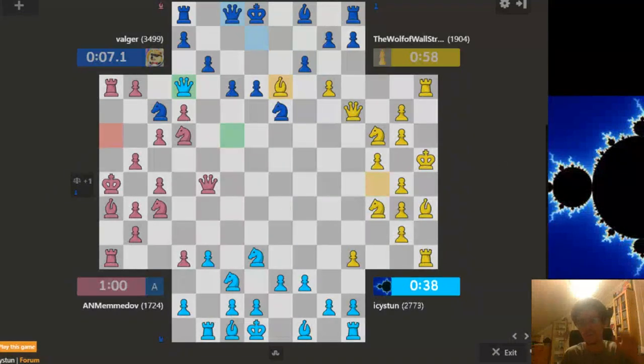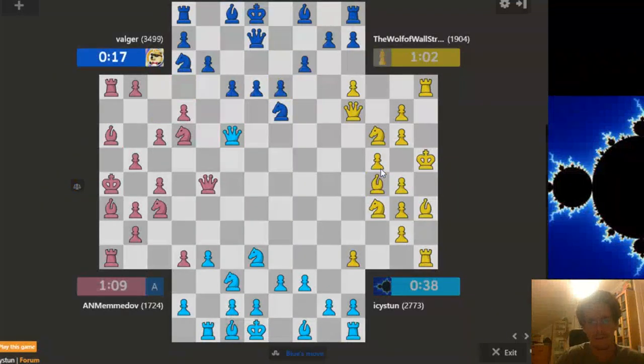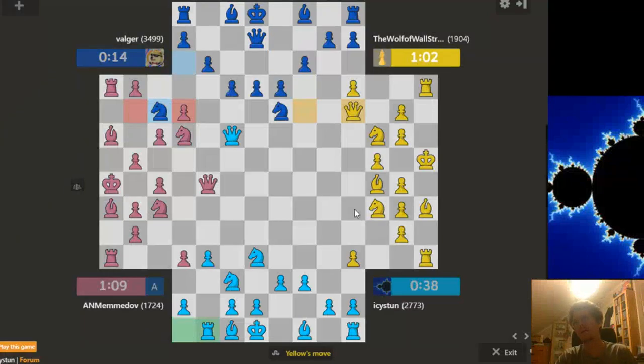Yeah, so this was a very critical variation, and it sort of explains the decision in the game where I sacrificed the bishop, because I really need to buy blue time to capture the d1 rook, otherwise I can't attack.